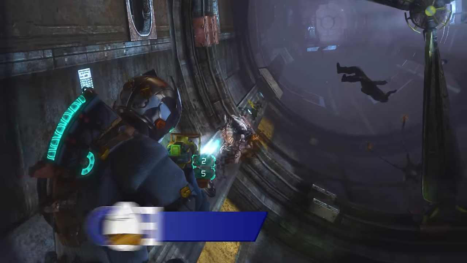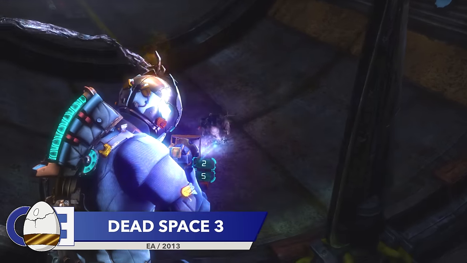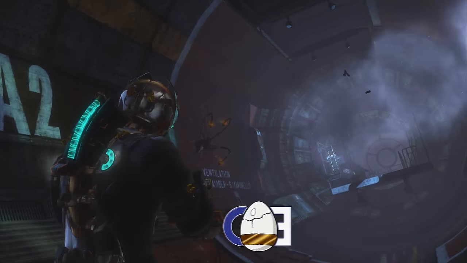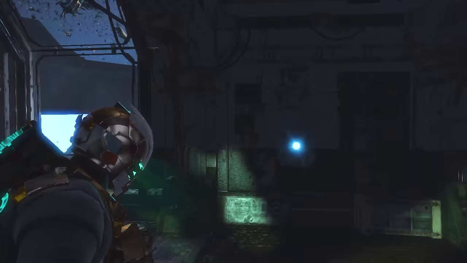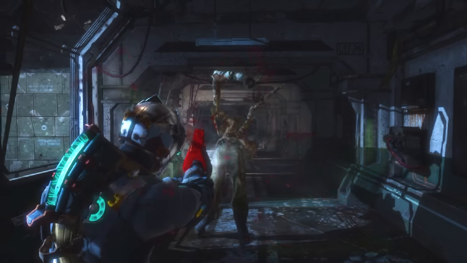So we've already seen how powerful a finger bang can be in Dying Light 2, but just how powerful is a foam finger bang? Well, in Dead Space 3, we can get an answer to that question. If you beat the game on New Game Plus, you will unlock the Devil Horns, which are just as cool as they sound.